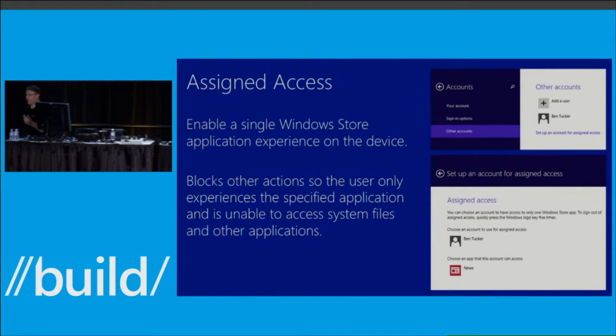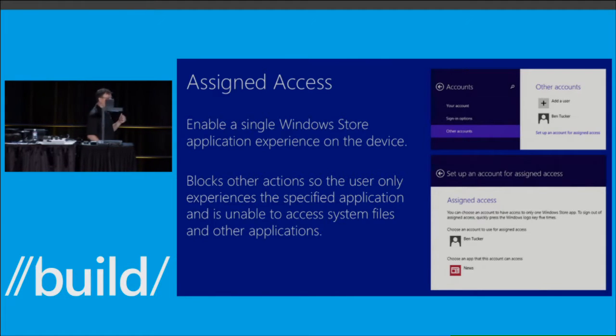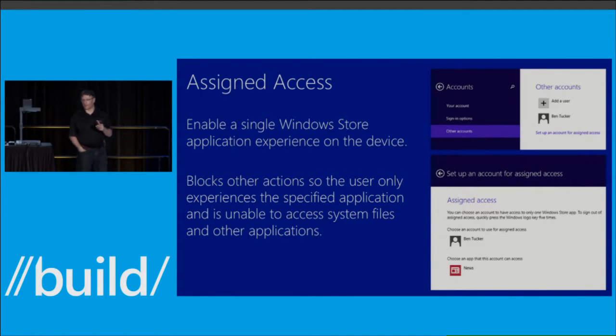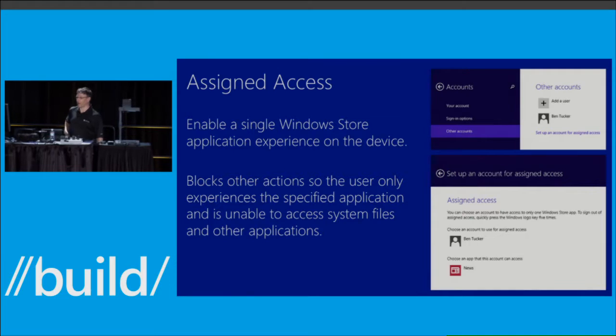Assigned access combines what you've just seen in terms of writing an application that consumes barcodes and magstripe data with a model that allows you as the device administrator to lock a device user to a specific application, right? So maybe on that Acer device, I have an administrator account and I've got a user account, and that user account through assigned access only has the ability to run my point of sale application. So as soon as that user logs in, the application is automatically launched, side swipes are disabled so you can't get back to the desktop.